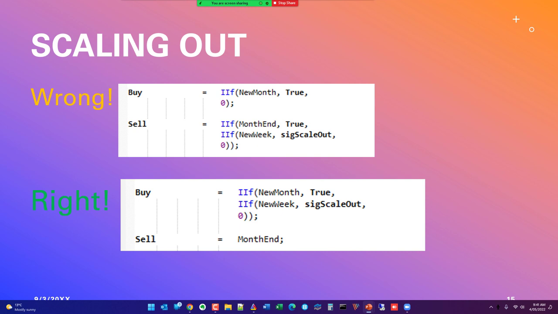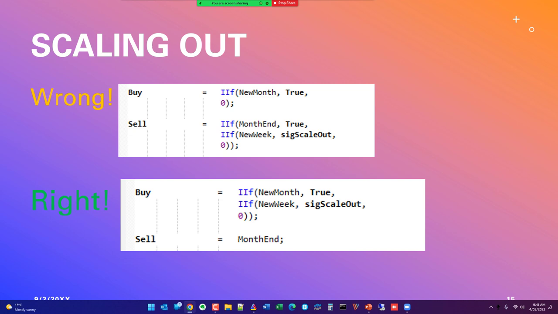And as you can see here, what we actually want to do, all the scaling always happens on the buy side. So we're buying a position, we're increasing it on the buy side. And when we want to decrease the position, we also will do that on the buy side. So it's a real gotcha, but it's an easy mistake to make. And you'll be tearing your hair out wondering why it's not working if you go with this first method. Luckily, the help is very good and is quite clear on that.